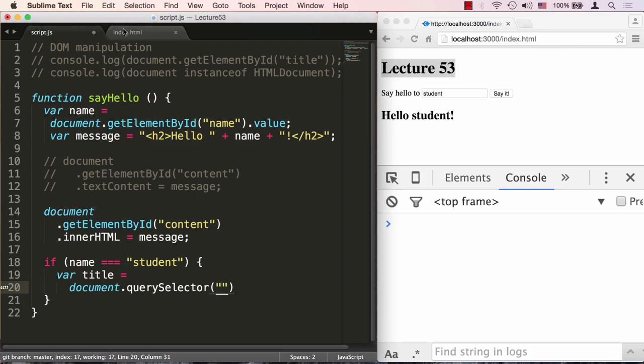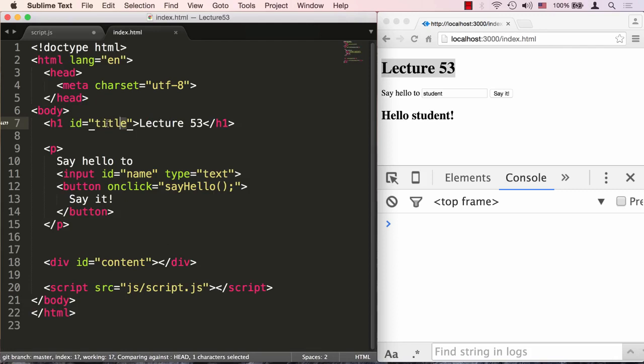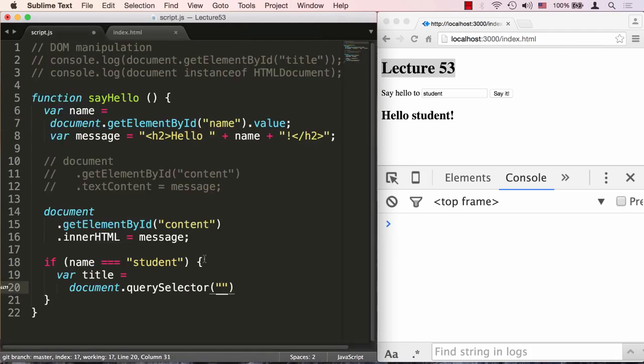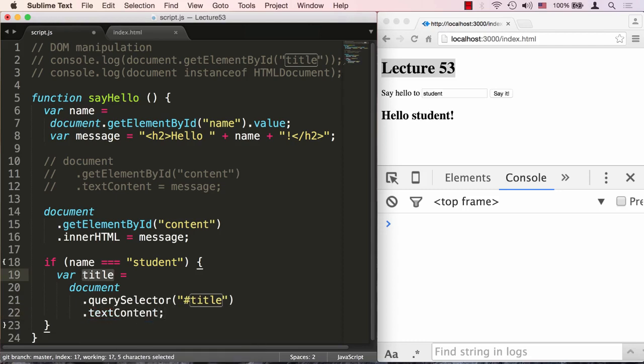So if we wanted to select it by ID, in this case title, you would do the same thing you would do in CSS by selecting this element. Well, the way you would do that is you would actually specify #title, right? Because that's a CSS selector, not just title itself. So this should go ahead and grab the h1 element out of our HTML page. Except we don't just want the h1 element, what we want is the text content of the h1 element. So let's go ahead and say dot textContent, and that will be the value of our title.